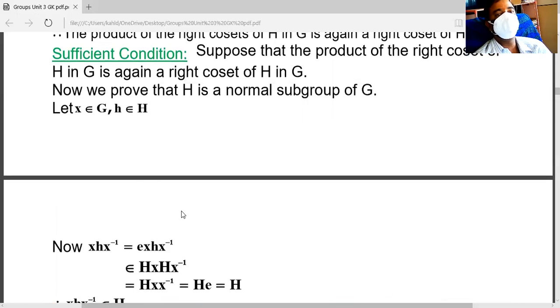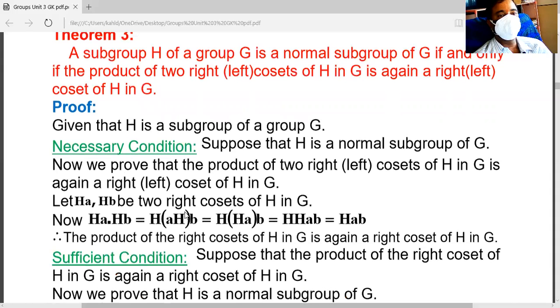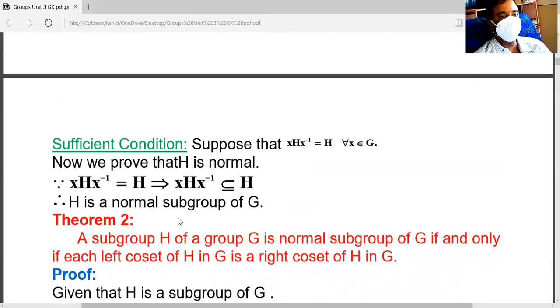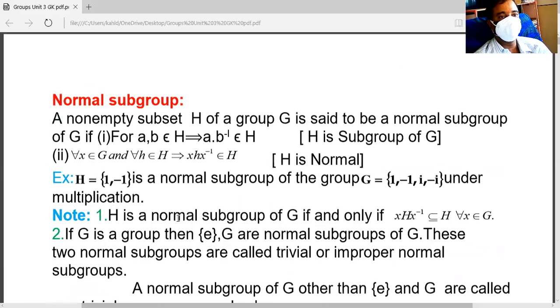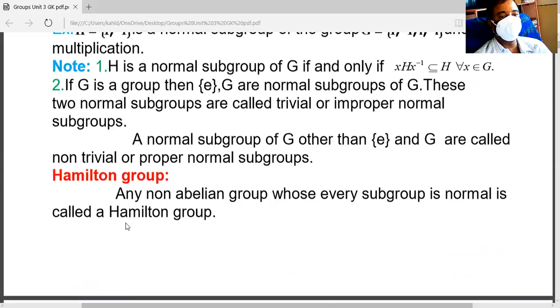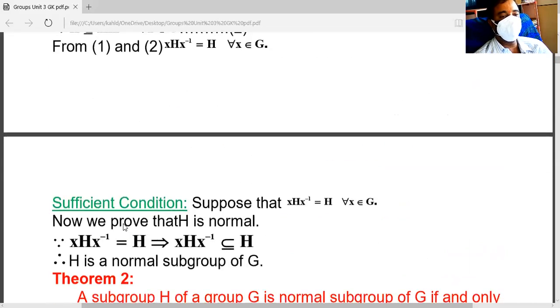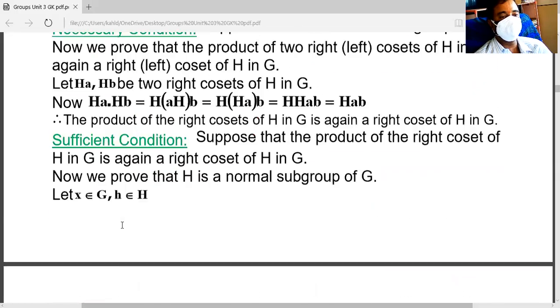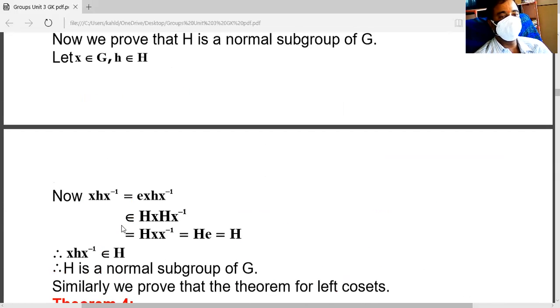I have already told you: these are the three theorems I have completed for today's class. Students, I suggest you kindly follow the definitions carefully and learn them thoroughly, and also Note 1. By using these two only, we have proved Theorems 1, 2 and 3. Kindly follow this and write down the notes regularly. Okay, students? Okay, thank you.